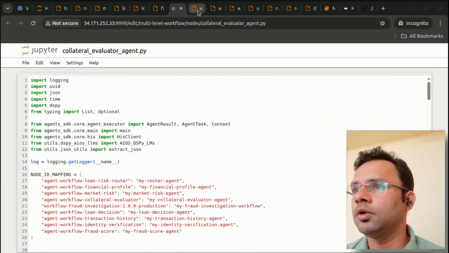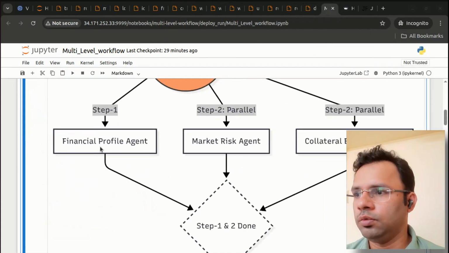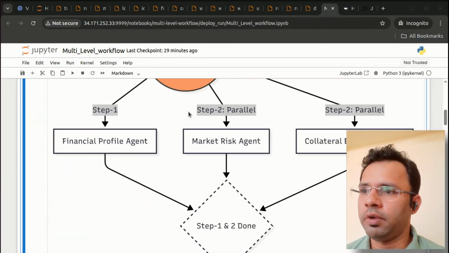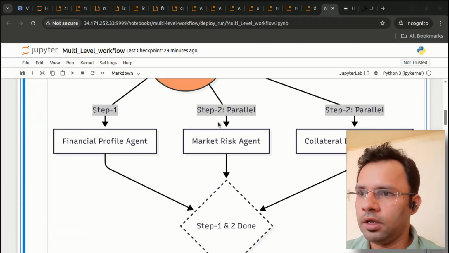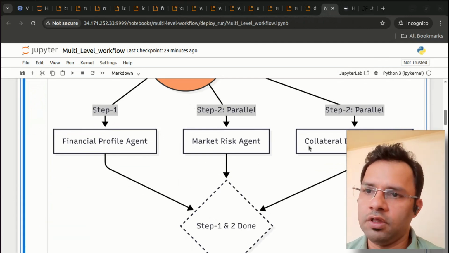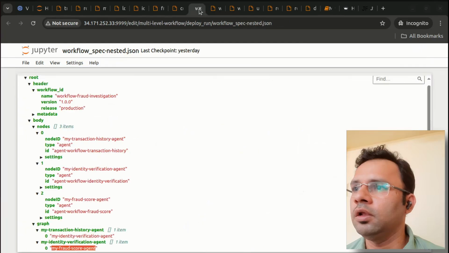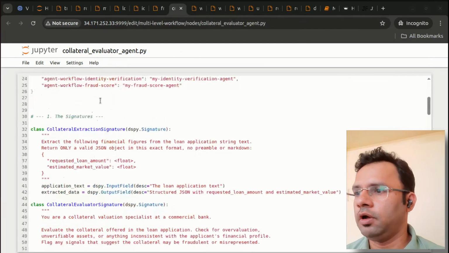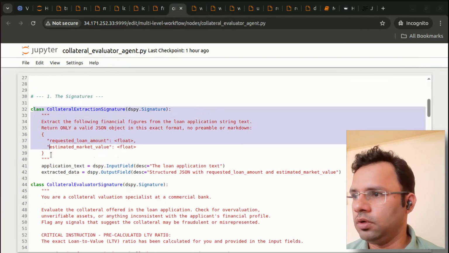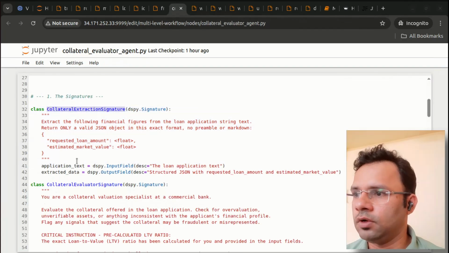And next is the two parallel agents. The financial profile agent will send the output back to the router, and then the router will again call the market risk agent and collateral evaluator agent in parallel. So let me just show you the collateral evaluator agent. It has two signatures. One is for extraction of the content.